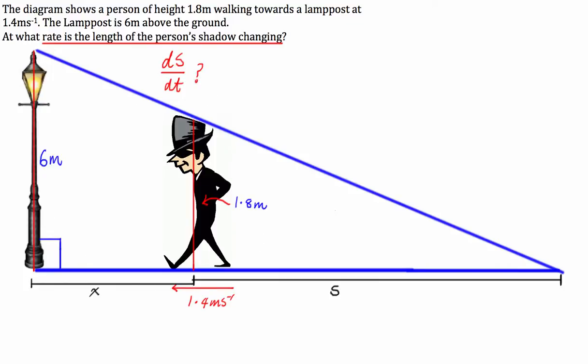So let's see what we're given. We have this rate here which is in meters per second, 1.4. So this is the actual change in x over the change in time. And because this is going towards the lamppost, x is going to be getting smaller, so this is going to be negative 1.4. So the information we've been given is dx/dt, which is equal to negative 1.4.